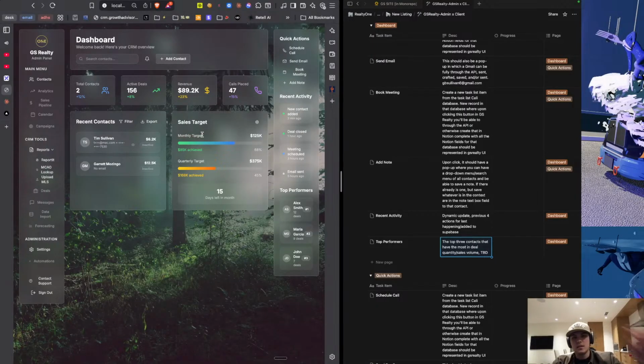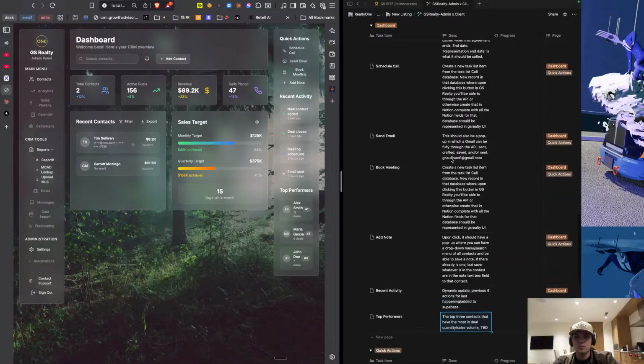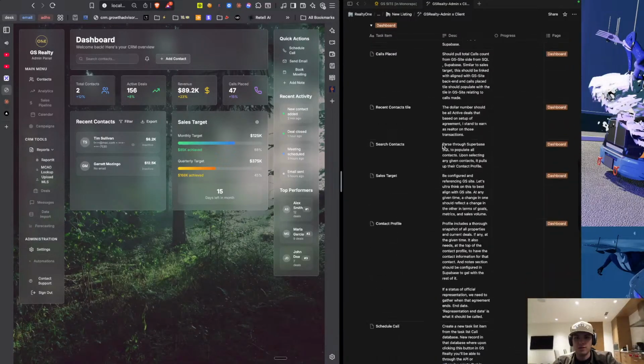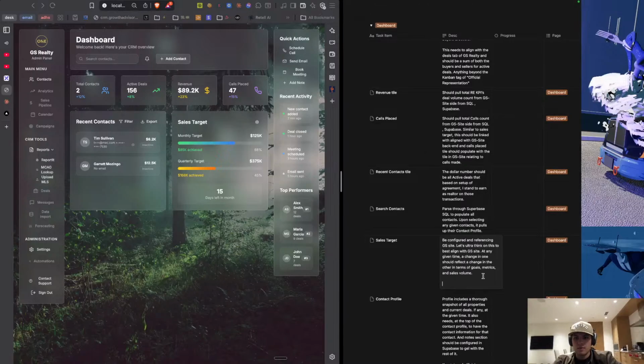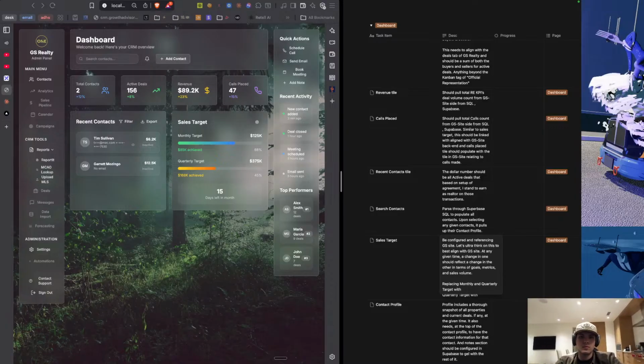Monthly target. See, the problem with sales target, I don't think it should be. So yeah, let's go back up here to sales target. Where are you? Sales target. Sales volume. Replacing monthly and quarterly target with launch.